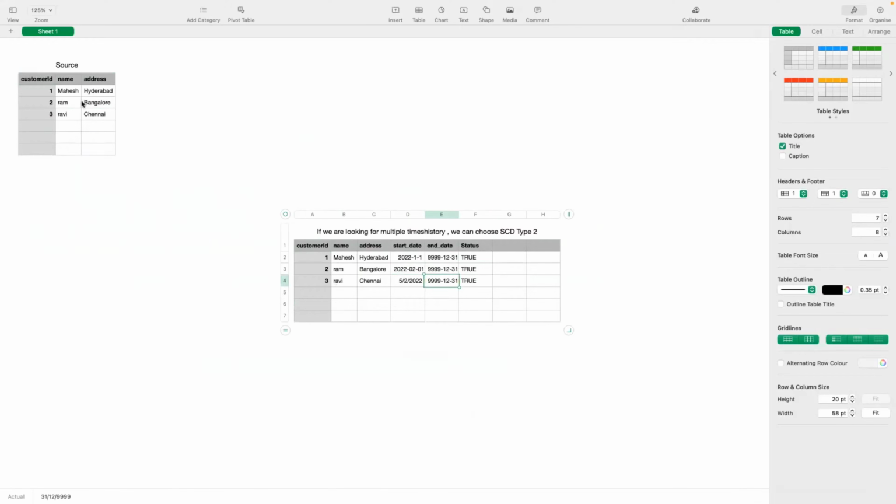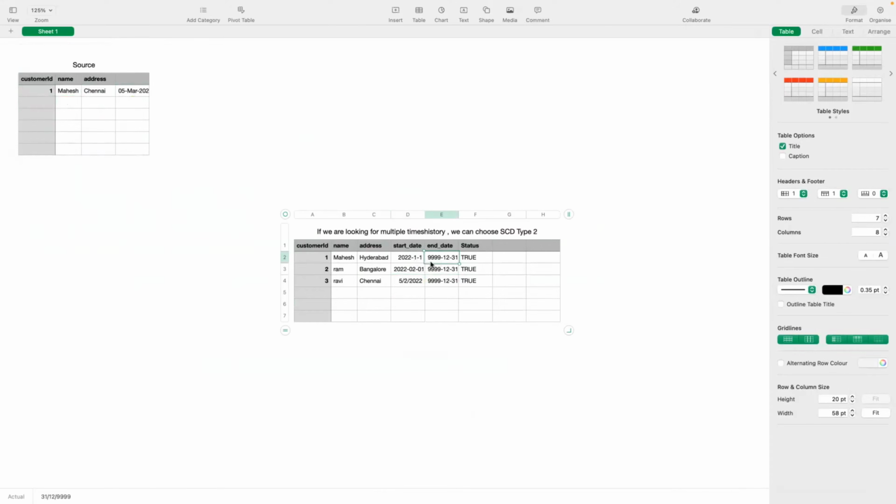Next time, whenever you get data, consider you got another record for Mahesh saying that he moved to Chennai. Consider the date he moved was 5th March 2022, or take any example, any date.